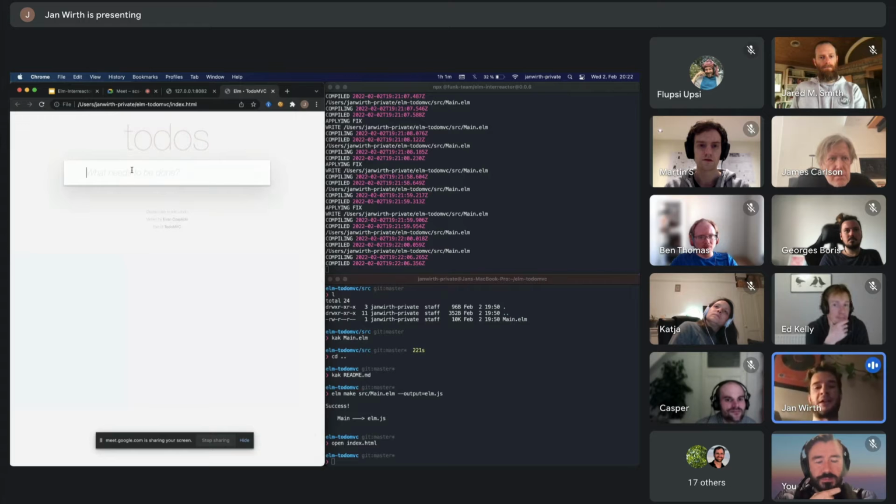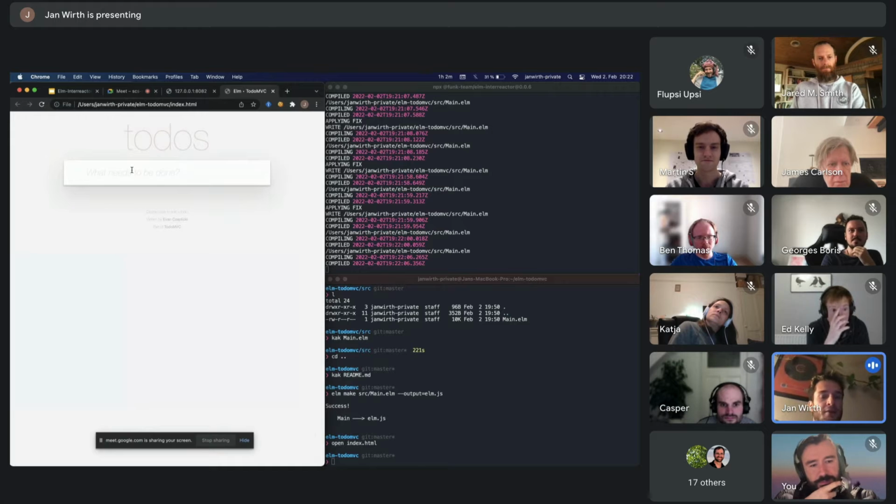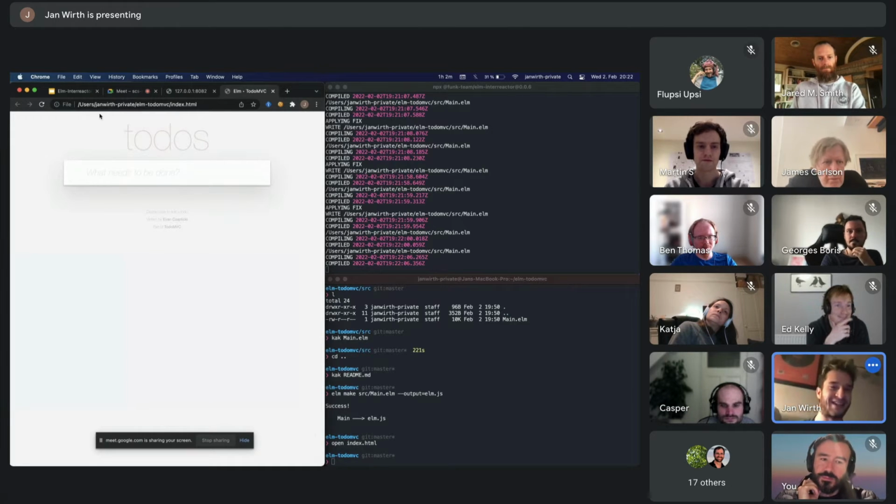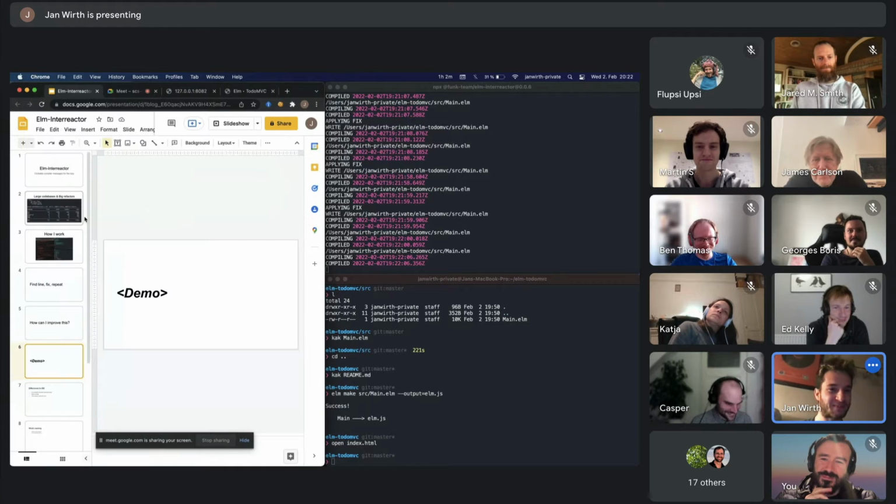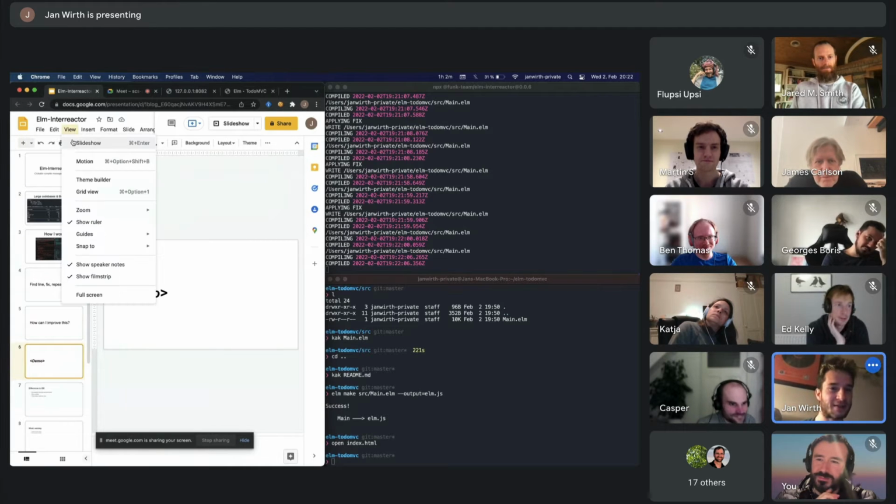And this is really the gist and most of the things that Elm interreactor supports right now, because it's very alpha and it has just been hacked together a while ago, but it's already proven a lot of value for me. So it probably saved me days of work already, just because I could be more lazy. And yeah, let's jump back to the slides.